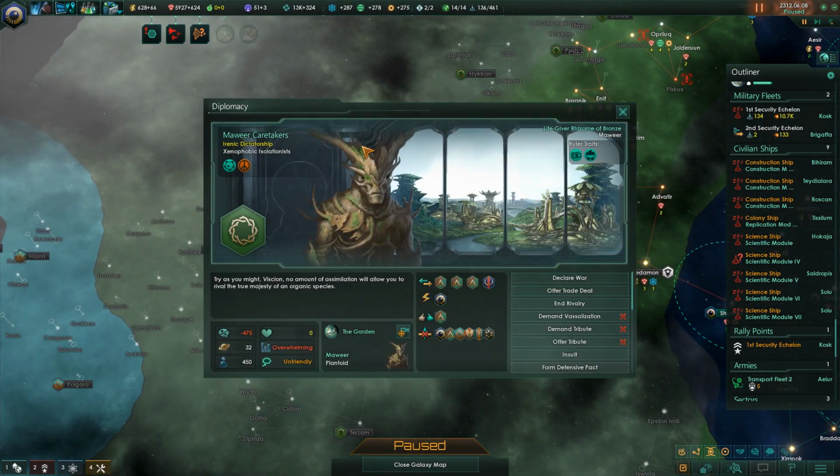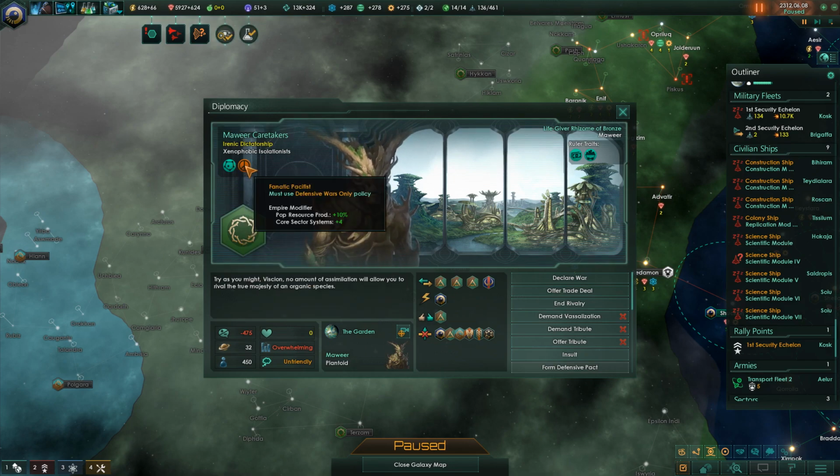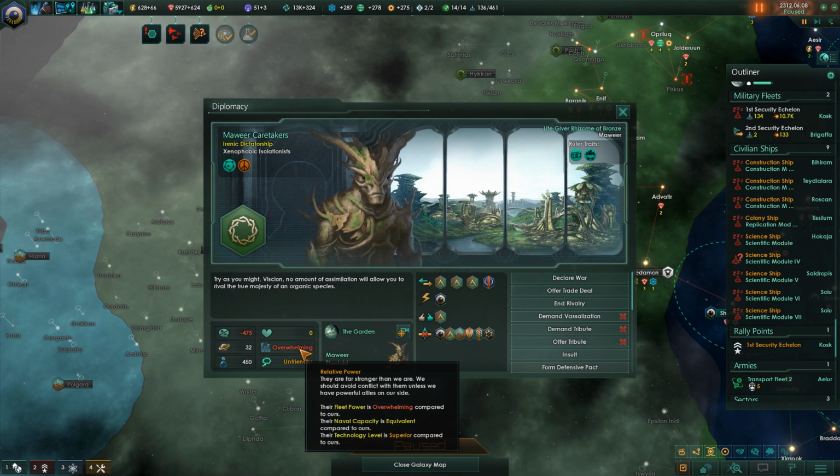Let me take a quick look at, let's see, they're xenophobes. Rivalry influence gain. I guess because they're xenophobes, their border range is 15%, but they've always been xenophobes. They're overwhelming compared to us.